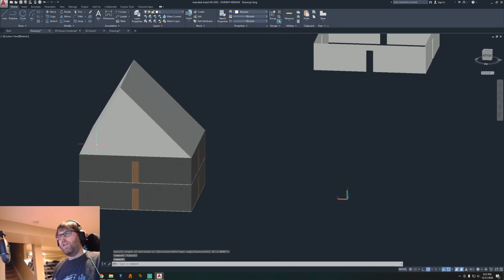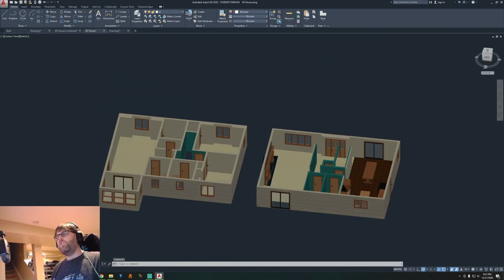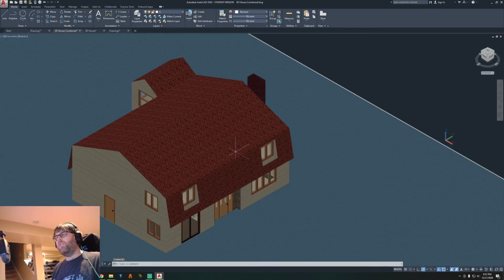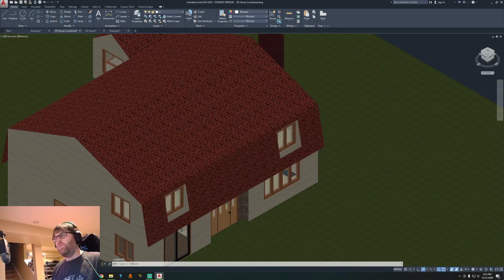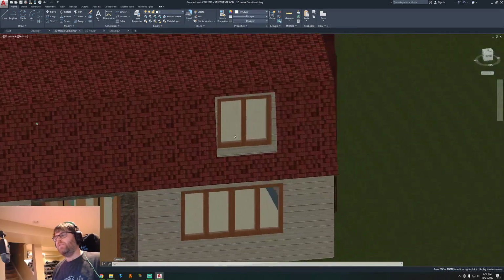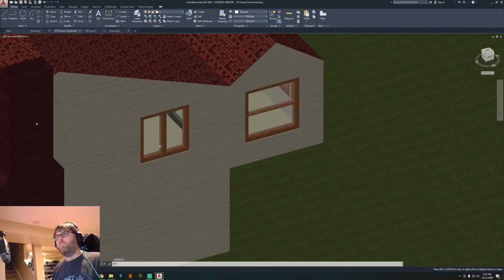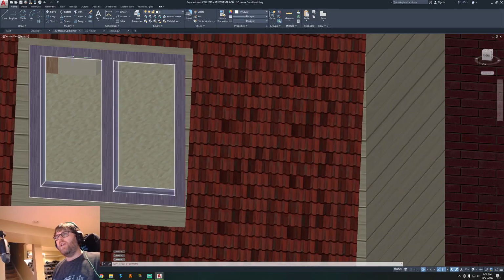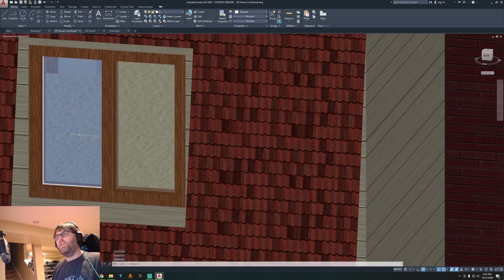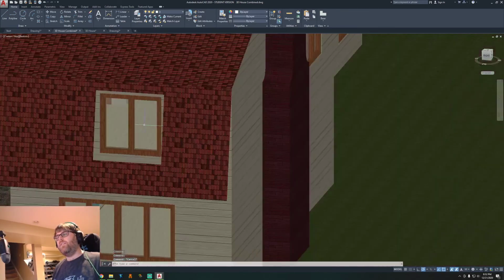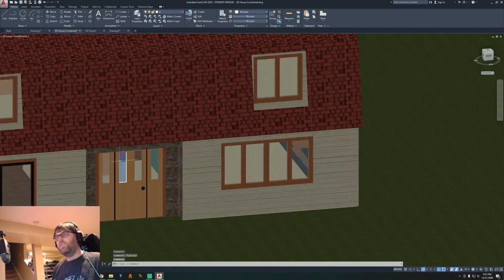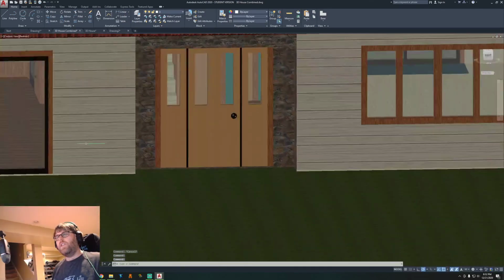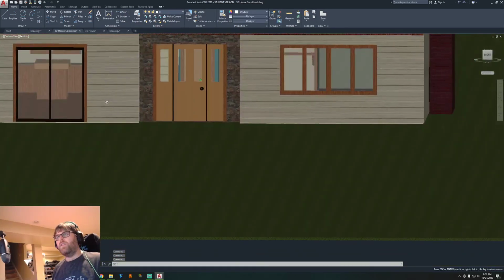Then you'll do some stuff. You may want to cut out portions of this and do whatever. But you're going to have your combined version. And you'll see all your windows and stuff like that. See how I got siding and brick fireplace. It's how my windows look, where you got the outer frame and you got glass panes in it, stuff like that. You could see through the glass into the house.